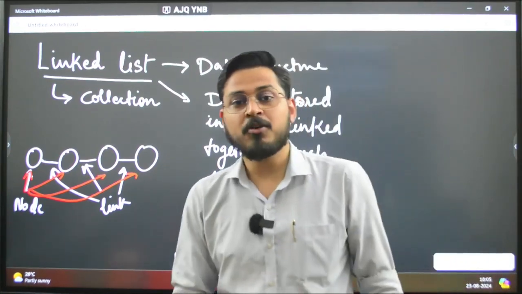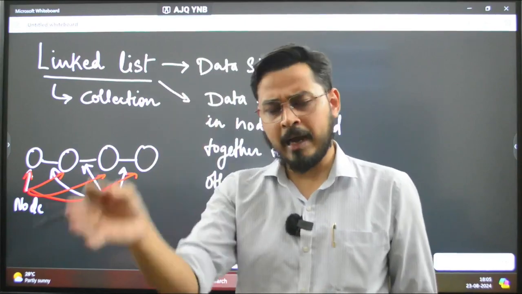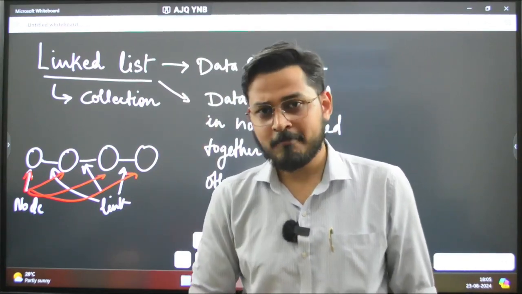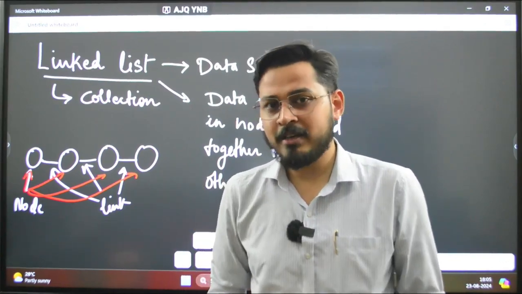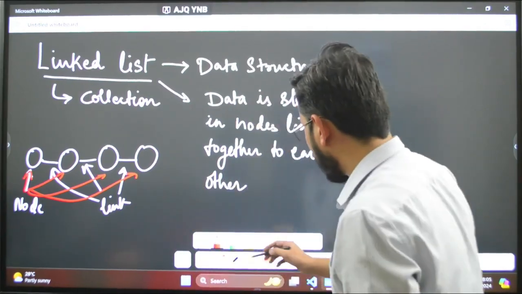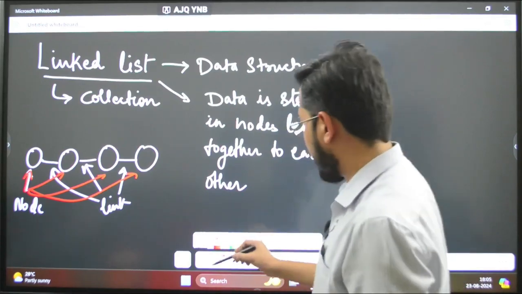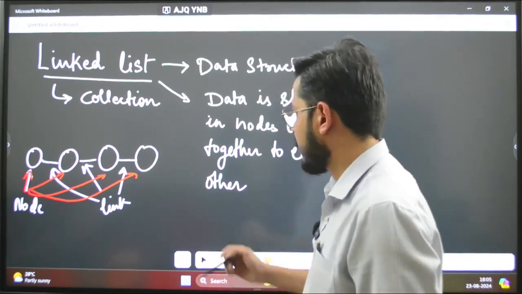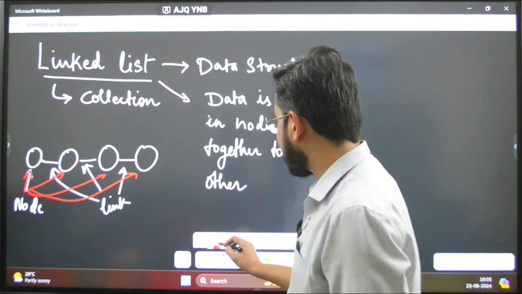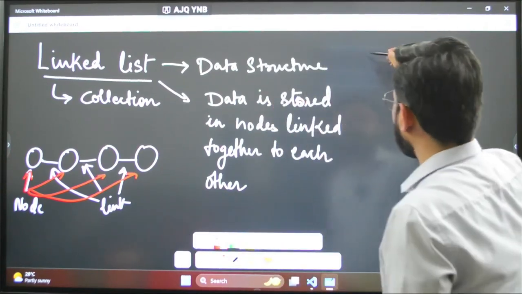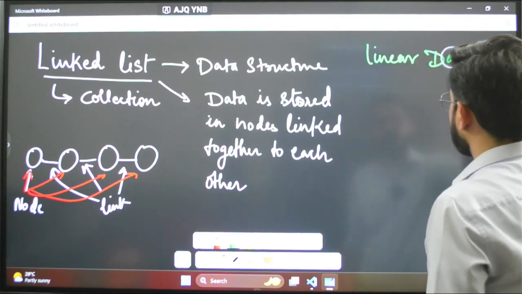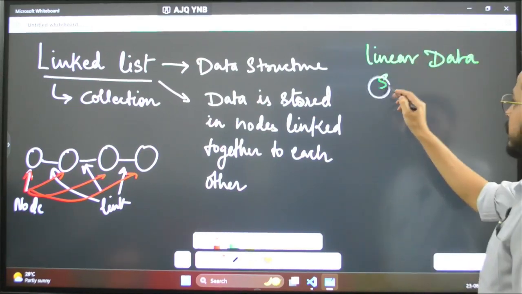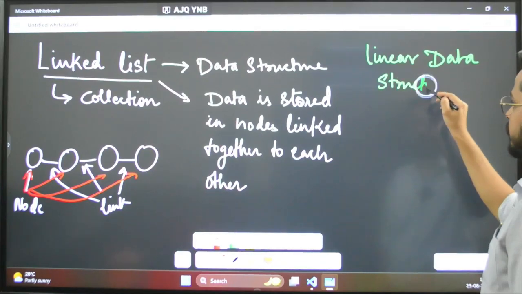Now, if you ask me, sir, we have the array concept also, so why are we learning this? One more thing I would like to tell you first of all is that, just like arrays, this linked list is a linear data structure.